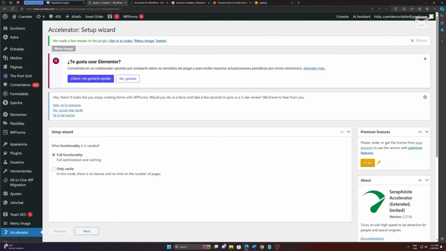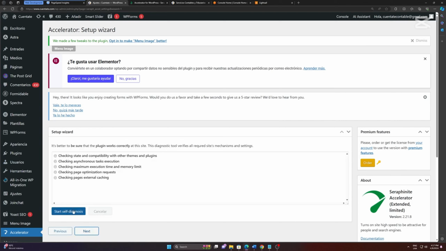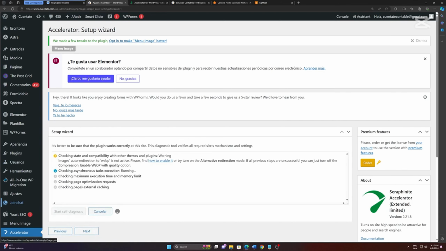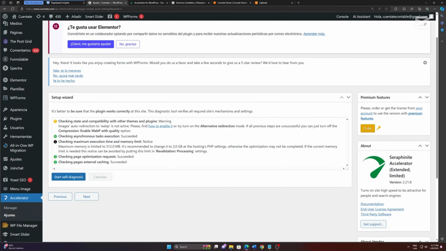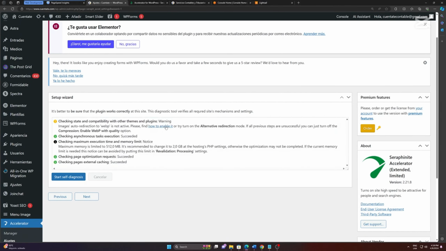Here's where you can customize the plugin settings. I'll show you the optimal settings I've selected, but feel free to explore and adjust based on your website's needs. For example, I noticed my images weren't optimized for the web. They're in PNG or JPG format, which are heavier compared to more web-friendly formats like WebP. You'll also encounter options for caching, which stores parts of your site to reduce loading times for repeat visitors. I recommend enabling this feature for better performance. I'll click Next to see if we can fix this later with the plugin.